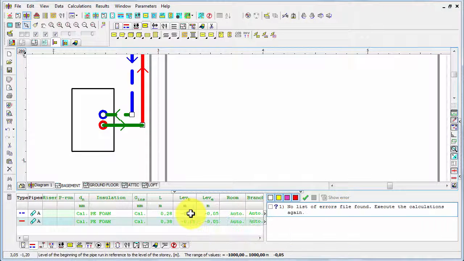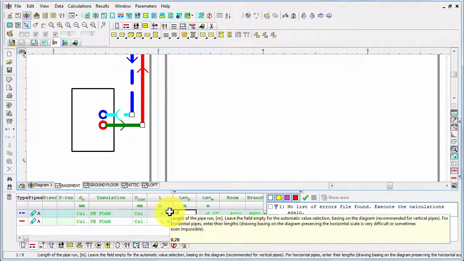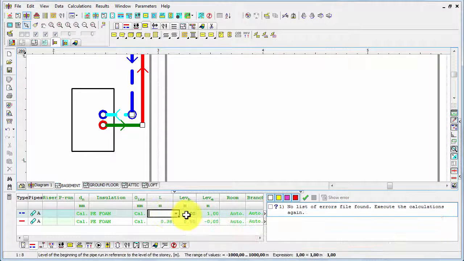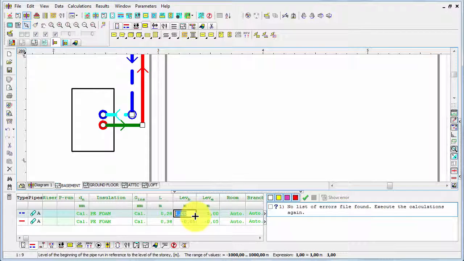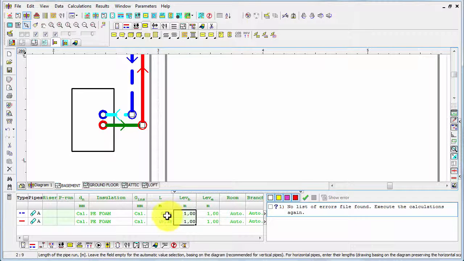So now let's enter this 1, it means 1 meter over the surface of the floor. And especially if you have more pipes, it's useful to use this copying technique known from Excel: if you move the cursor to the right bottom corner of the cell frame, you can hold the mouse key and drag it. You can copy in this way very efficiently.